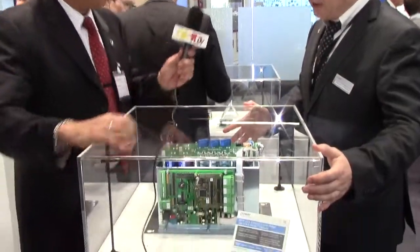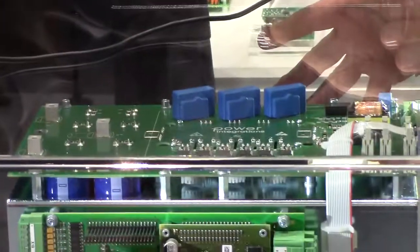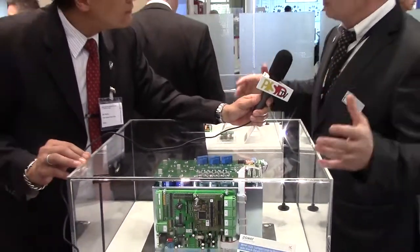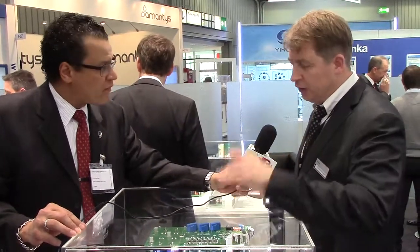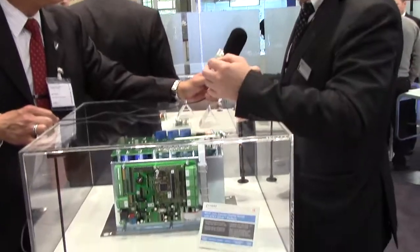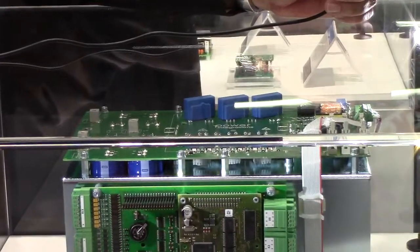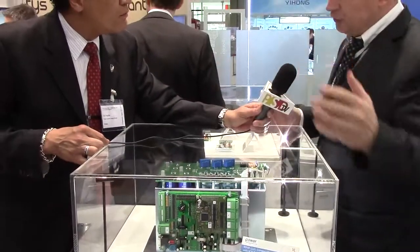A solution is no solution unless it addresses an application. It is a reference design for our customers showing Point Auto and new chip technologies for gate drivers — it's absolutely new what we made. Everybody knows the history of gate drivers in our company. We are coming together with Power Integration in the joint development of an ASIC chipset and packaging design with a brand new technology for a gate driver. With this server drive, we're trying to explain how to use our technology in a real application and what the difference is to solutions you can find in the market today — everything is compromised to be smaller with a lower amount of components.